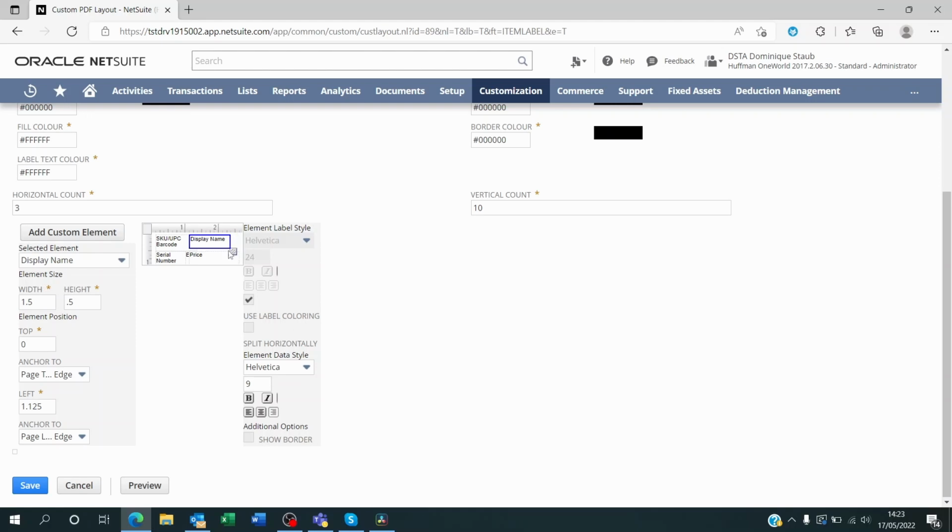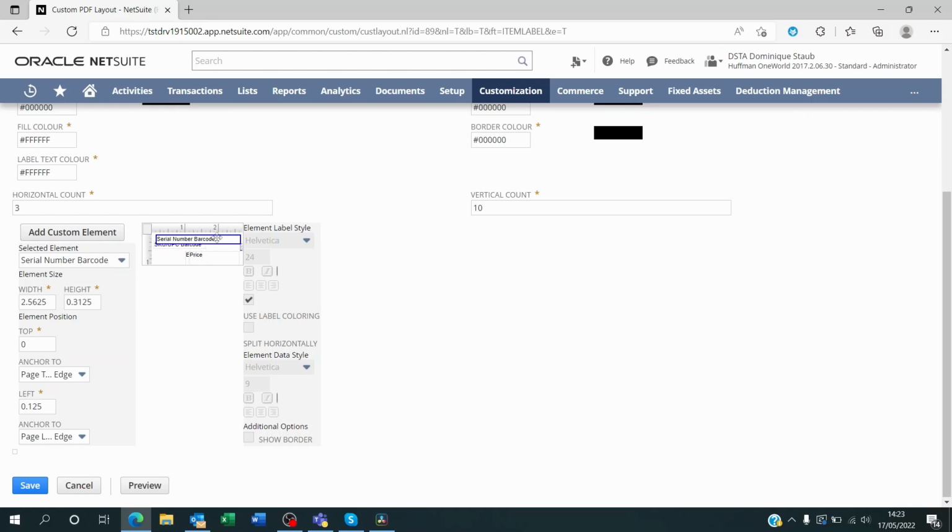So what I recommend doing is just to get rid of it by squeezing it like this. Secondly, just use your barcode the way you'd like to see it. So this is the UPC, by the way, which is the actual number, the code of the item. The barcode is called serial number barcode.